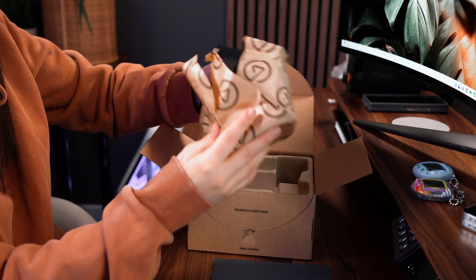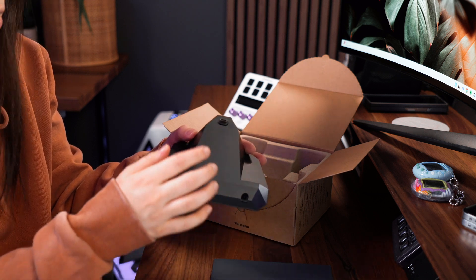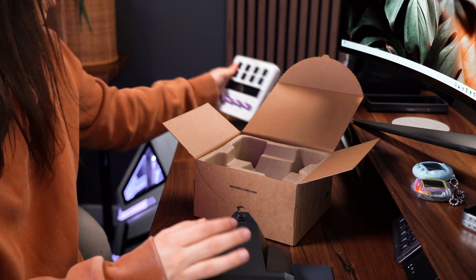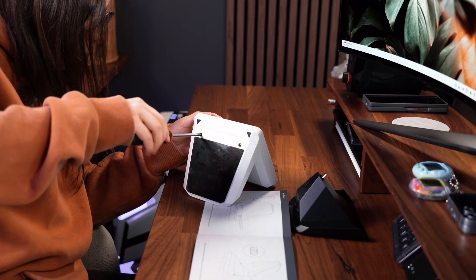It's very lightweight — this literally weighs nothing. So this is the module here, and basically it'll slot into the USB-C port that is on the back of Stream Deck Plus. We will be unscrewing it, taking out these screws, removing this portion, and then slotting this into the back, which is going to look pretty cool.